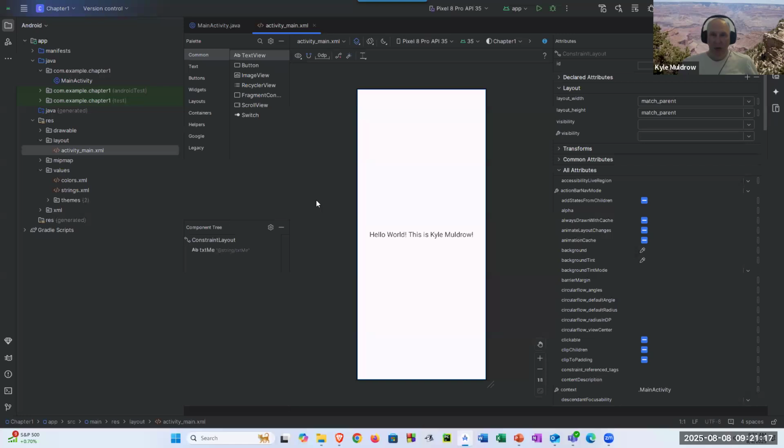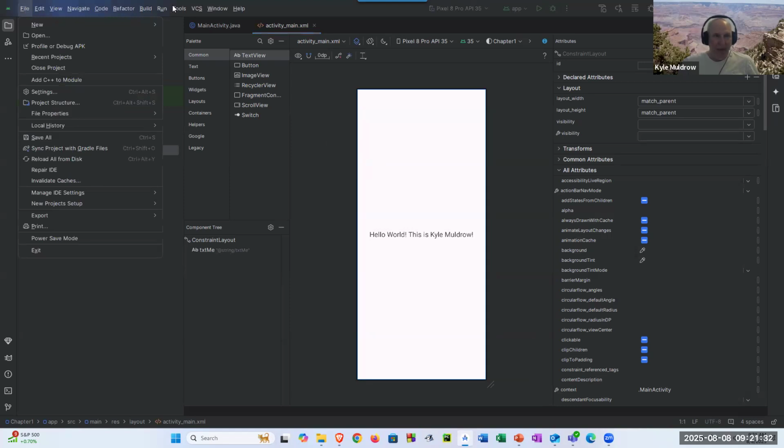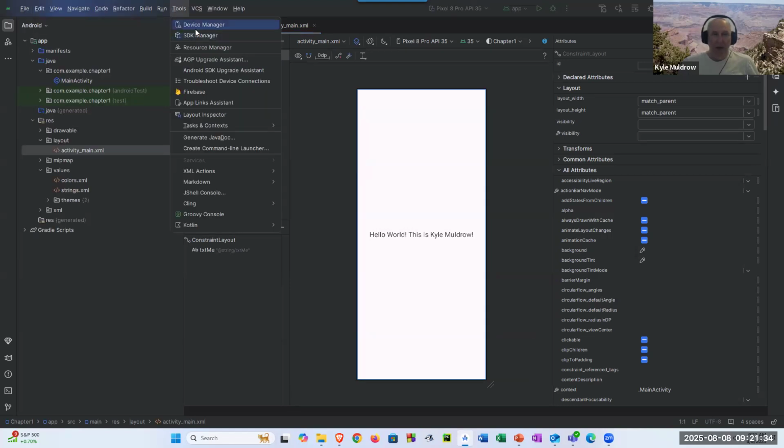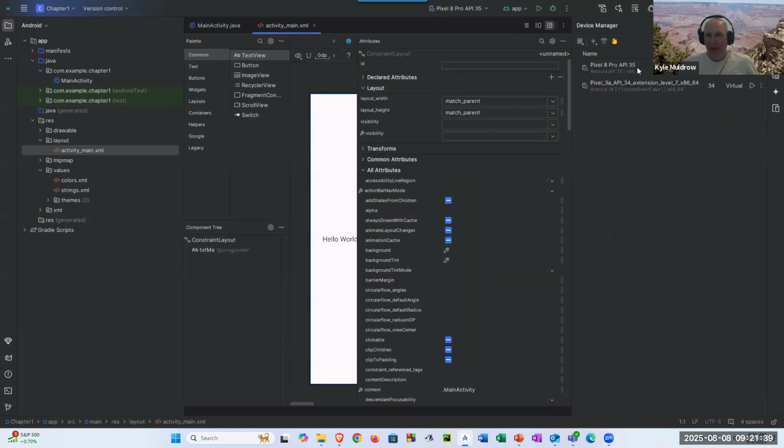Now, one more thing you should do is you need to create a virtual device to run your projects on to see how they look. The way you do that is like this. You go back to the menu icon, the 4 lines here in the top left, go back to Tools, and now you go to Device Manager. We'll click on that. And over here in the right, you get a Device Manager window.